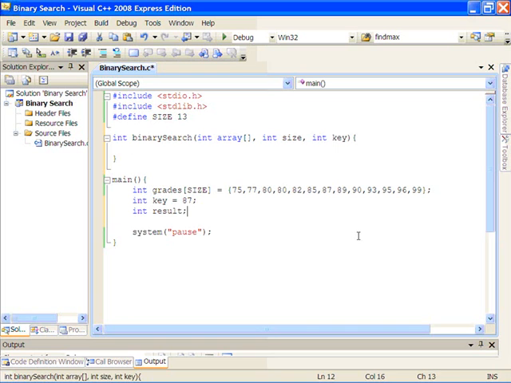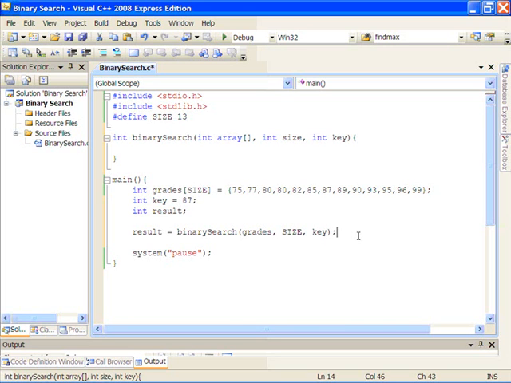the result, declare a place to hold the result, and let's say result gets binary search, and we will pass in the array. We'll pass in the size of the array, which is a defined constant with 13 in it, and the key that we're looking for.